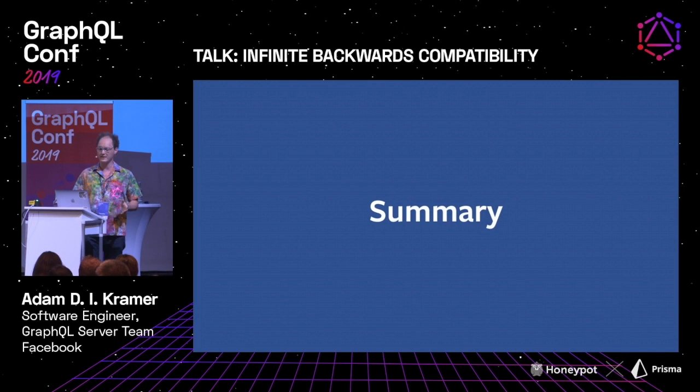So I'm just about out of time. I had notes, but they don't show up on the screen. So in sum, do your best job to not break old clients while you try to move forward. Use every tool that you possibly can to be sure that your engineers aren't breaking anything by accident. And as your schema gets bigger and bigger, do a better and better job of making the bridge itself be the fantastic thing about GraphQL, such that nobody really needs to know or think about it.